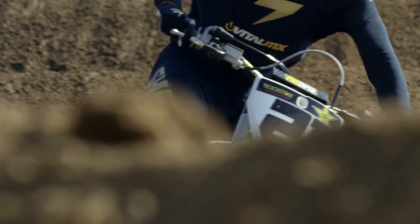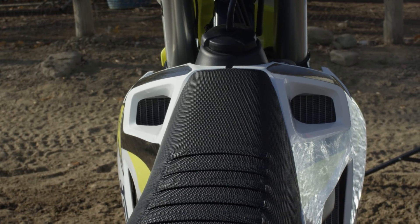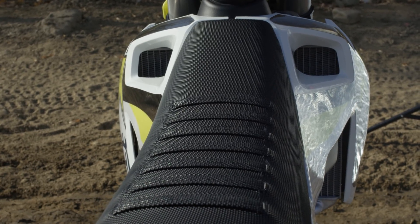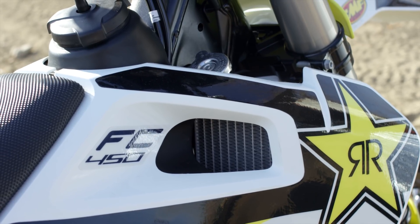The all-new bodywork isn't just for show — it's really an ergonomics thing. The current generation Husky is quite skinny in the center riding compartment when you're standing, but as you get far forward or back on the bike, some guys comment that it feels a little wide in some areas. With the new bodywork, they're trying to trim down that transition and keep it thinner for longer each way. At the peak of the radiator shroud it's still the same width as the outgoing bike, but the taper getting there is a lot different — partially from bringing the radiators down 12 millimeters — so it reaches its widest point later.